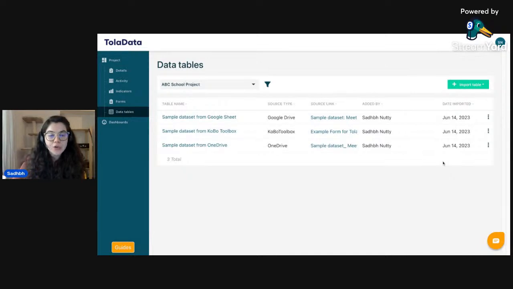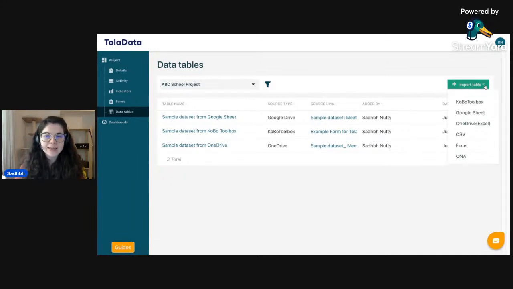Now, if I want to upload any other files, I'll need to look for the green button entitled Import Table up here. If I click it, you'll notice that a drop-down appears, and it's full of different data collection tools and file types. As you'll see, we have Kobo, Google Sheet, OneDrive, CSV, Excel, ONA.